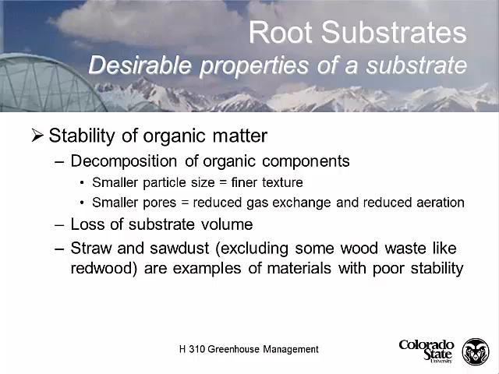So straw and sawdust have a high carbon to nitrogen ratio, which I'll get to in a moment, and typically have poor stability because they shrink and decompose over time. I have a compost bin in my backyard. Right now, it's about 3 feet deep. One of the chores I have to do this weekend is turn that compost bin, and when I turn it, it's going to go from 3 feet to probably 18 inches, just because the decomposition is happening underneath some of the other debris. As I loosen it up and get the materials that haven't decomposed out for recomposting in another bin, it'll shrink in volume quite a bit.